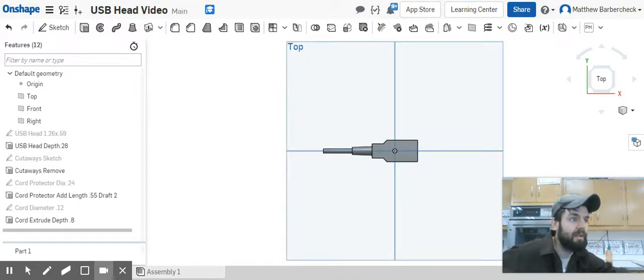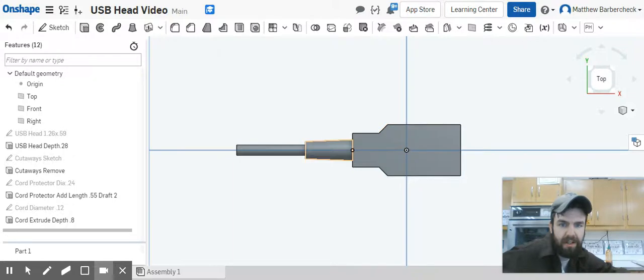So what we need to do is draw that recess. And we're going to do that right on the top plane here. And we're going to start by drawing a center line from end to end.